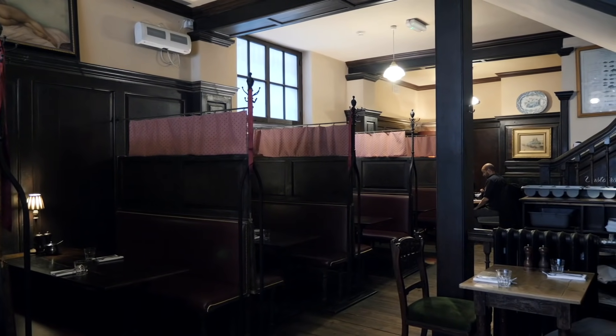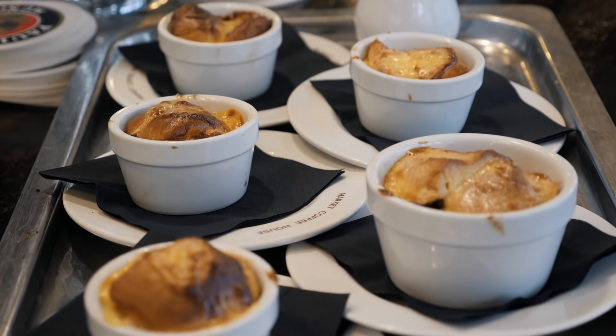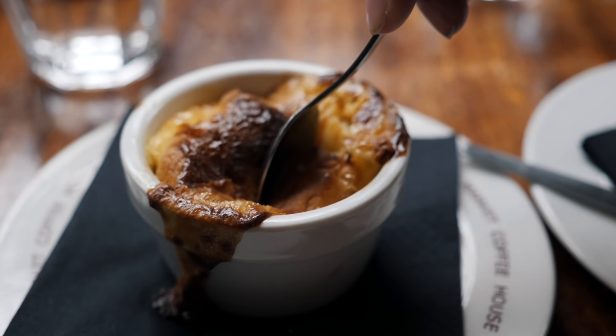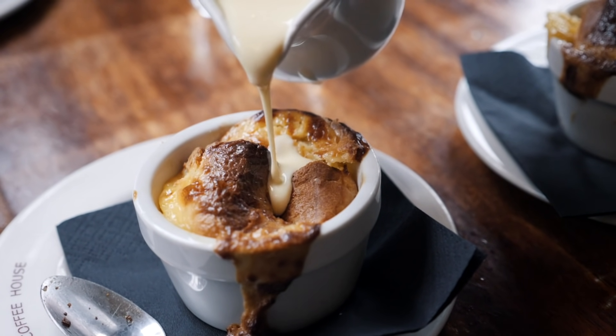The reason we're here is to eat a bread and butter pudding, which might sound really basic. Apparently it developed in the 13th century out of poverty. Since then it's evolved — now they use brioche bread, it's caramelized, and there's custard and all these nice little sweet things. We're just sitting down now and going to have a walk around this pub before having dessert as our second stop.